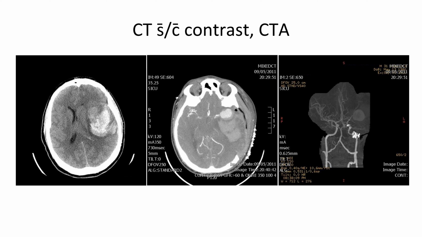Next we have the classic CT scan. Again, this is all the same patient, and the S with a line over it is like sine, Latin for without, kind of like Spanish sin, and C is con, or with. So this is a CT on the left without contrast, and then in the middle with contrast, and then when you subtract out the other tissues, you have a CT angiogram on the right. This shows a giant ruptured aneurysm. On the left is how the patient came in. In the center is post-op, so you can see a bone flap has been removed.